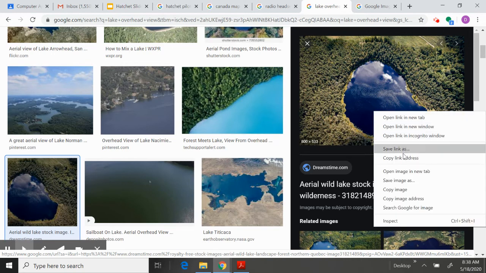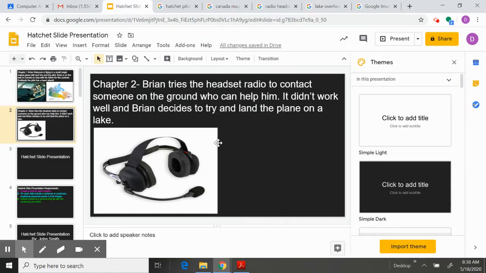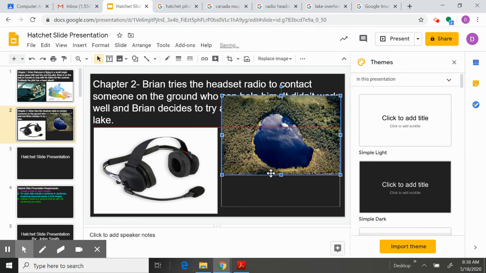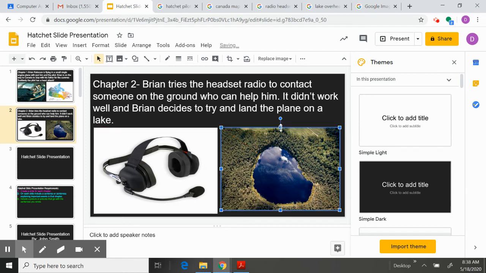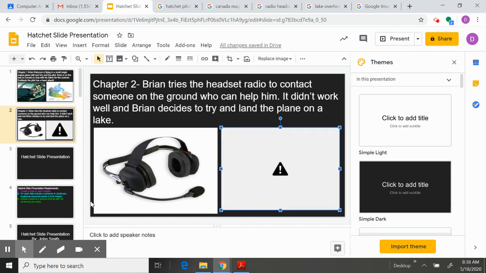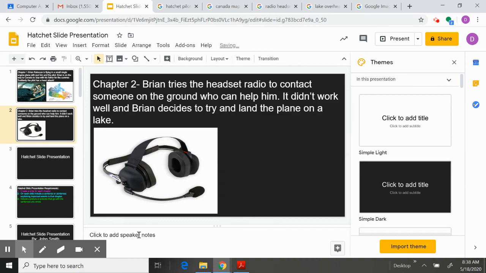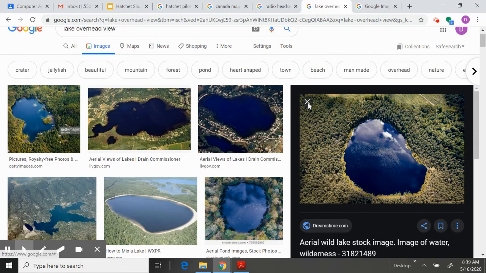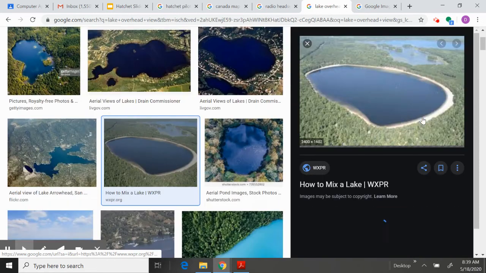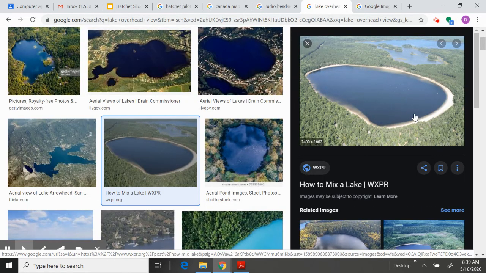All right, so again, I go right click, copy image, go back, paste that in. Okay, and there I go. All right, so that is an example of how to just do 2 different slides. Oh, then it didn't like that picture. Sometimes that happens. So if I go back, maybe I'll pick a different picture. Sometimes, yeah, it deletes those pictures out. So no big deal if that happens. I can just pick another picture I like.